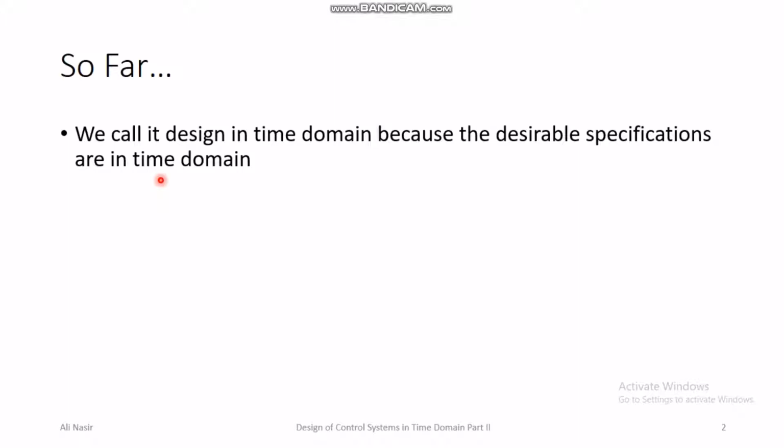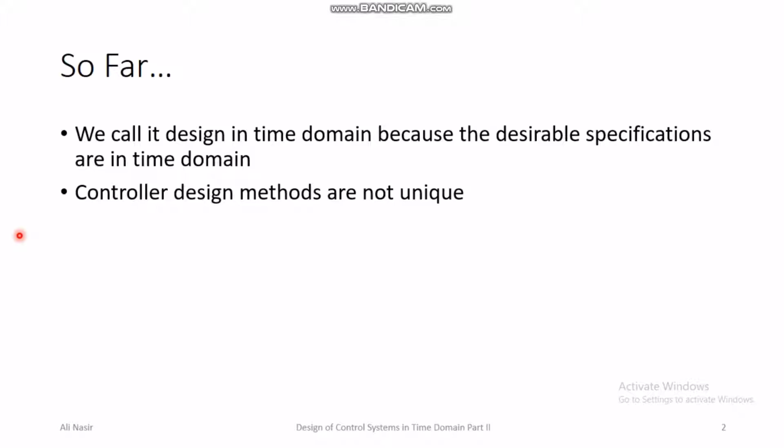But really the control system design itself is not in time domain, it is in the frequency domain, where we are using root locus. Root locus technique is a frequency domain technique. But we call it the design in time domain because the desirable specifications are in time domain. So controller design methods are not unique.